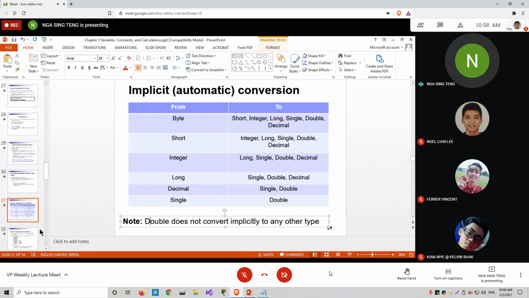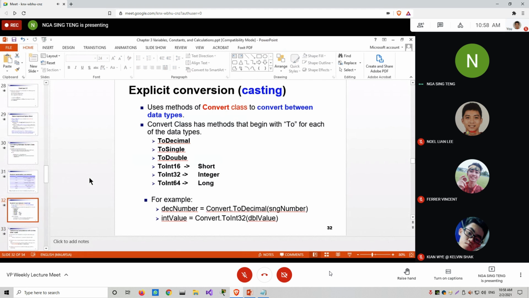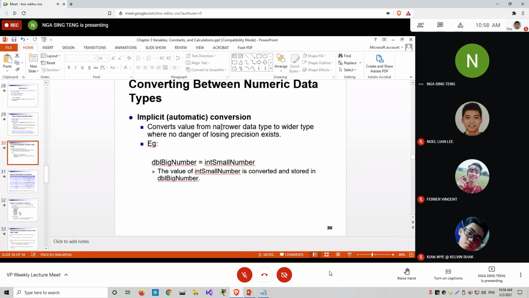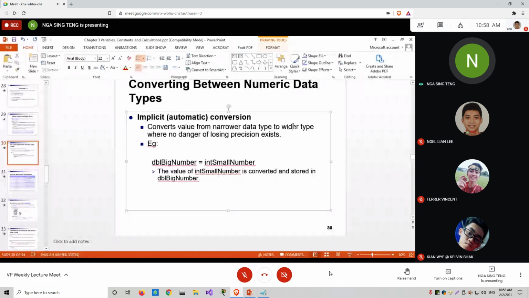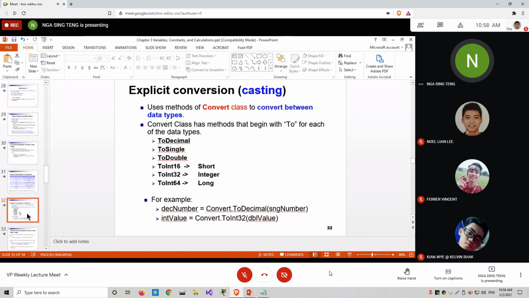But if you want to do explicit conversions, where you don't want to follow this narrow to wider type by default, you can do a casting. Okay, you can cast it to what type by using this method.